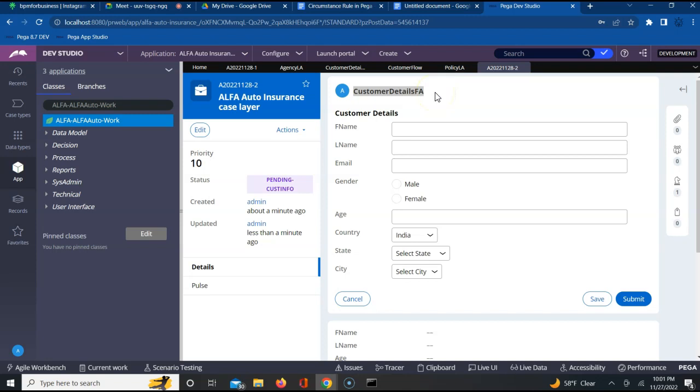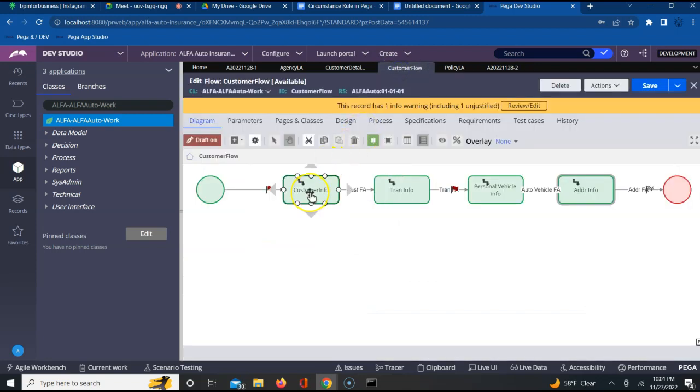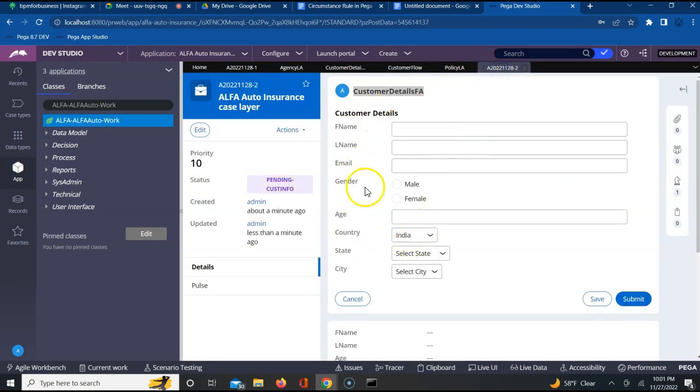You will be asked, what is the difference between a local flow action and a connector flow action? With a local flow action, you perform changes and provide the details using that flow action, and the system stays on the same assignment. It won't move further. On the same assignment, we are able to provide those details. Yes or no? We have not gone further at all. This is the meaning of local. It has not taken you further. It's not a connector flow action. It's a local flow action.